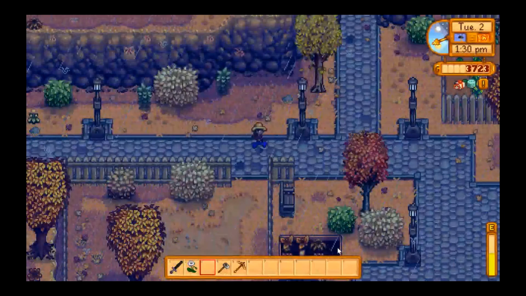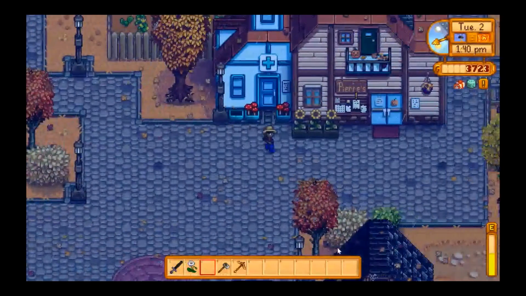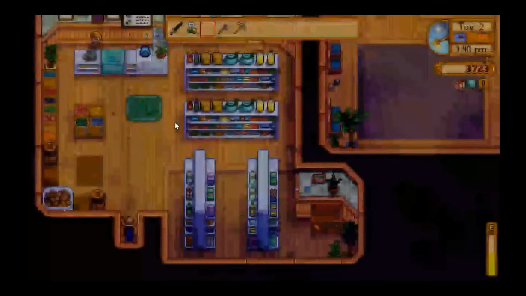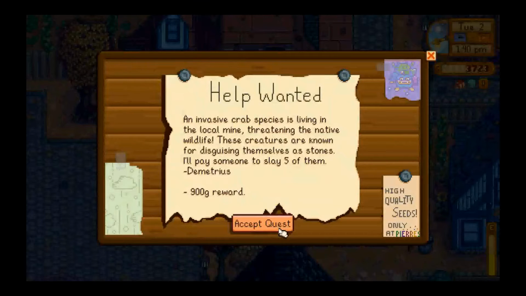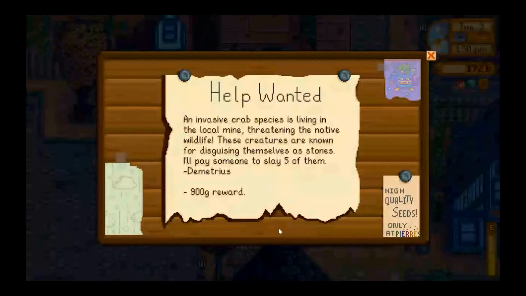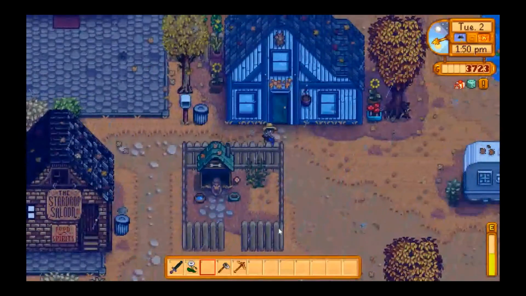Okay. Penny, where are you? Is she at home? Hopefully she's not hiding out in her room. Oh, little quest. No, I was actually trying to look at the help wanted. Okay, an invasive crab species living in the local mines threatening the native wildlife. He needs us to kill 5 of the crabs. Okay, let's do it. I didn't accept that. Let's accept that. It's 900 G's. Yeah, I definitely need to do that.